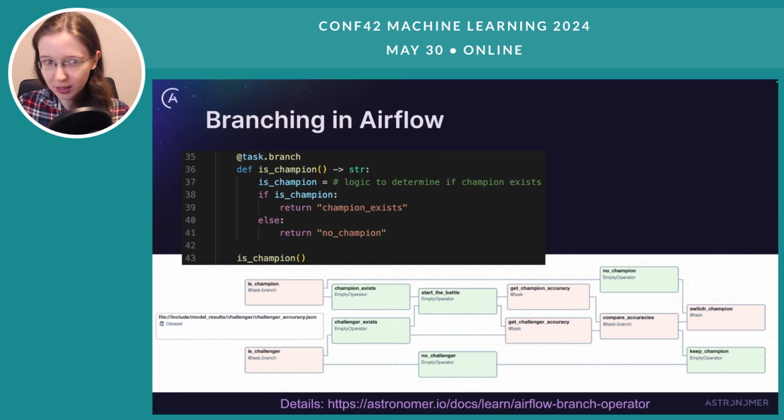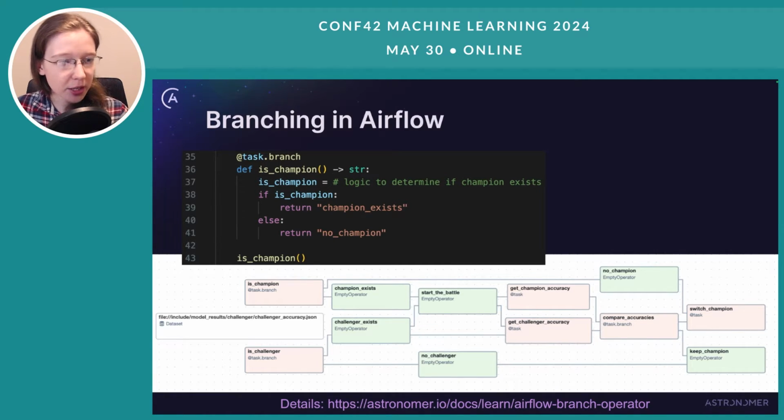Okay, we have taskflow API, retries. Now our pipelines are getting more complex because a lot of times you run into the issue that depending on different aspects of your data or different situations, you want different tasks to be running. And the way you can achieve that is by using branching.